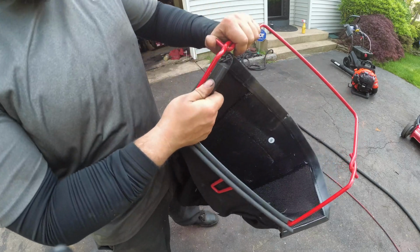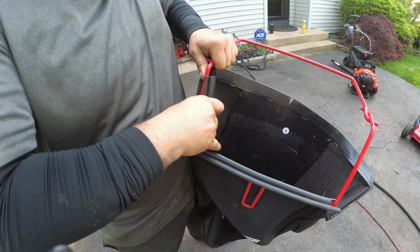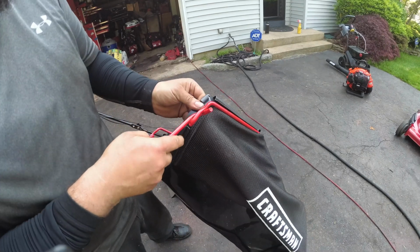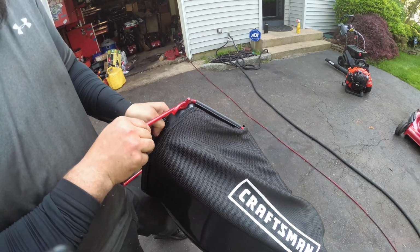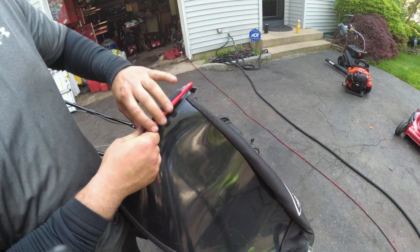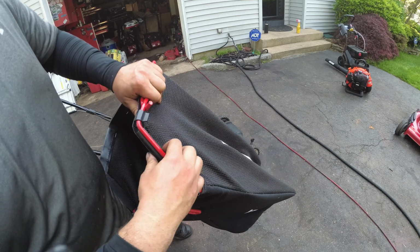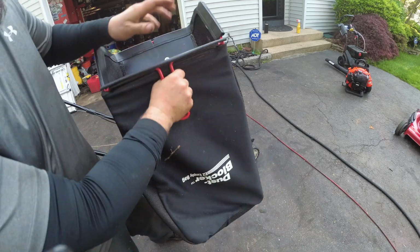Okay. Then I'm going to do the same thing with the corners. Here. Okay. I'm just going to work our way around the frame. Just say like around the world. And just make sure that these hang. So, like so. Like so underneath. Same thing with the other side. Here. And here.